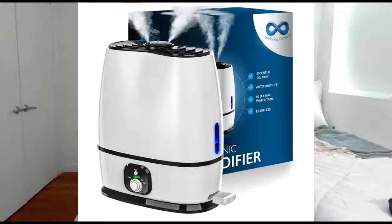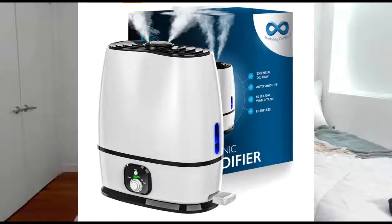I like this item. I got it recently and it's just been so handy around the house, especially in those cold winter months when you have the dryer and the heater on blast, and your nose tends to dry up. So I love to turn this thing on, especially at nighttime. And it has such a large tank.